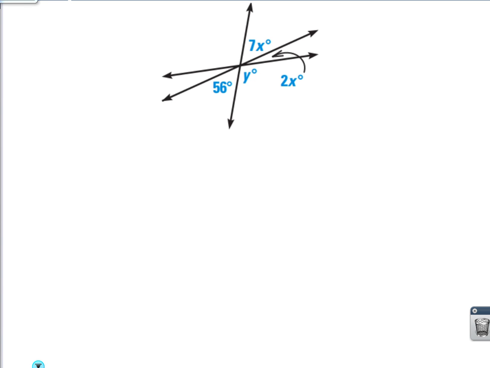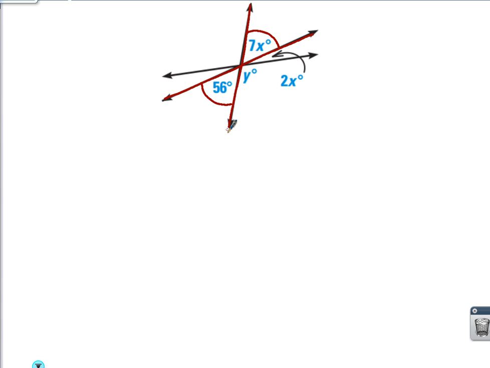Now, can I use that fact here? Maybe, maybe not. I've got x's and y's. We've got to be careful. Does anybody see a relationship we can use here? Perfect. 7x is equal to 56. Let me show you why. Mark these straight lines. Ignore everything else. There's a straight line. There's a straight line. This angle, therefore, must be the same thing as this angle because they are vertical angles.